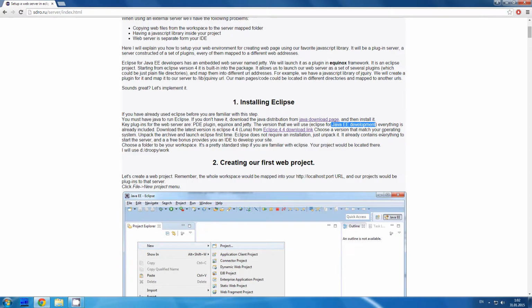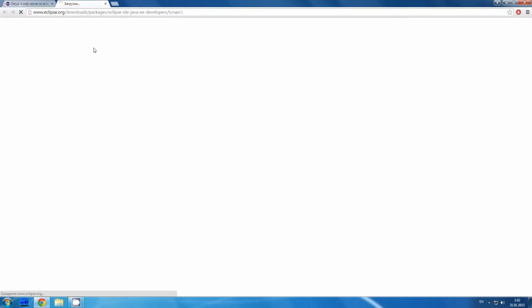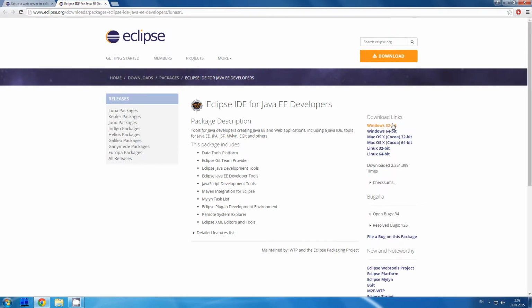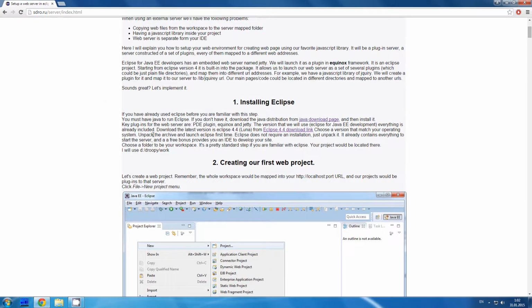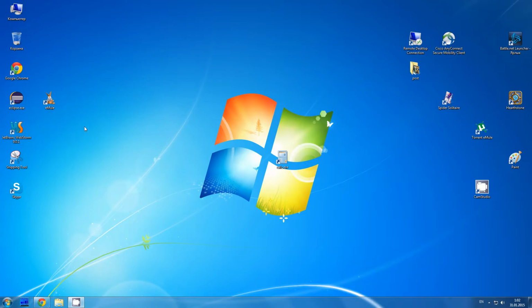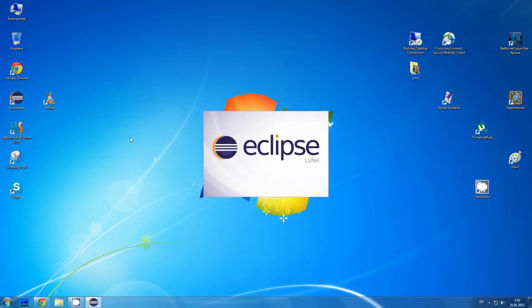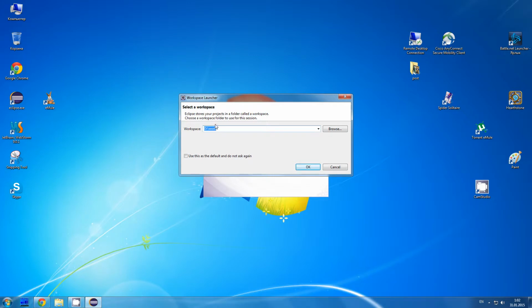So download it, unpack it, and launch. I have done this, so this is my Eclipse. I have no workspace yet, so I will create one.